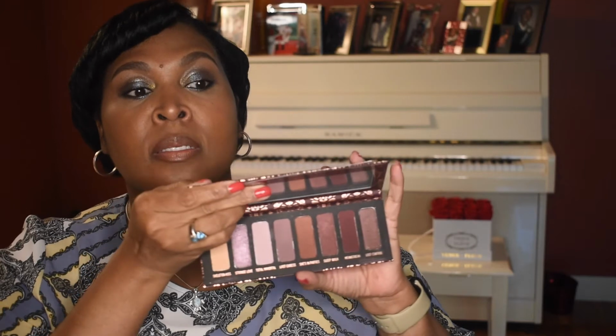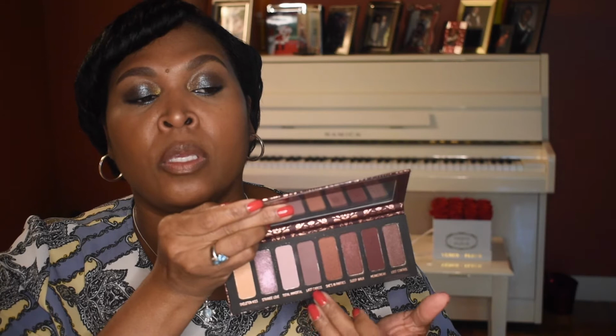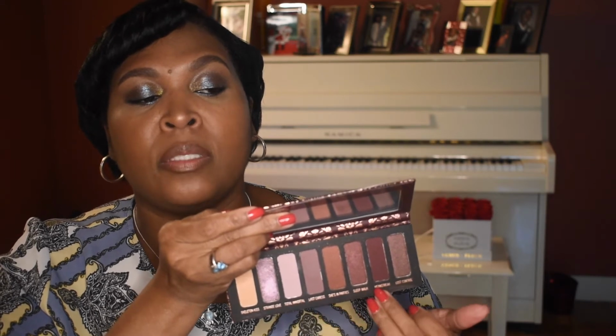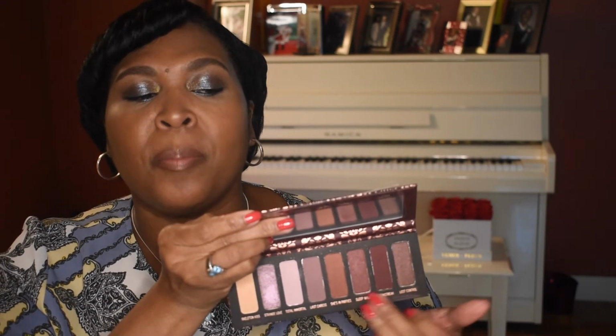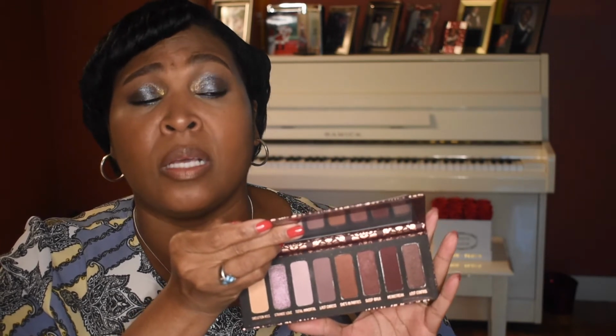This is She's in Party's palette, and that name seems a little funny for a palette, but it works, and the color story is so beautiful. I'm quite sure you've probably also seen this palette. All the colors, the purples, the light pink, and the deep burgundy, these are my colors, and so this is my favorite Melt Cosmetics.